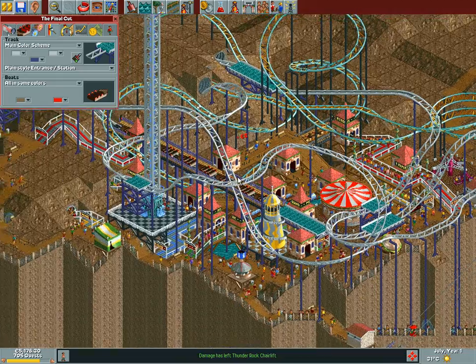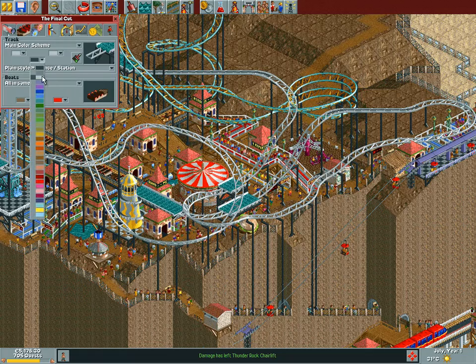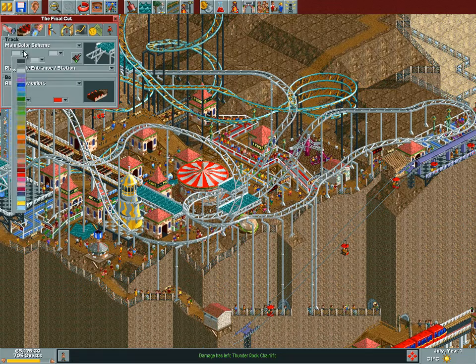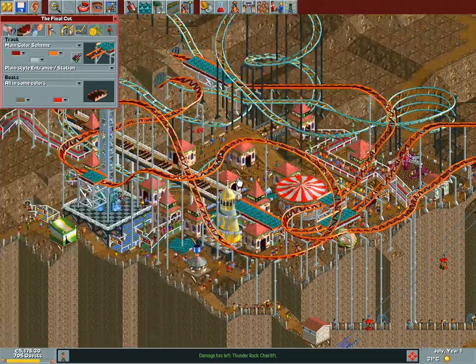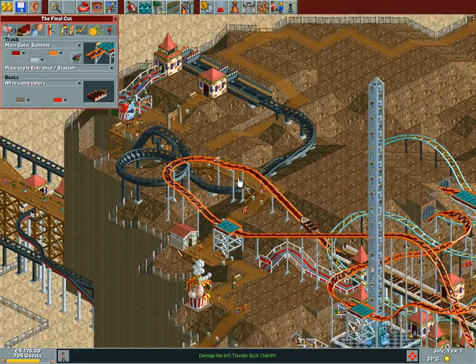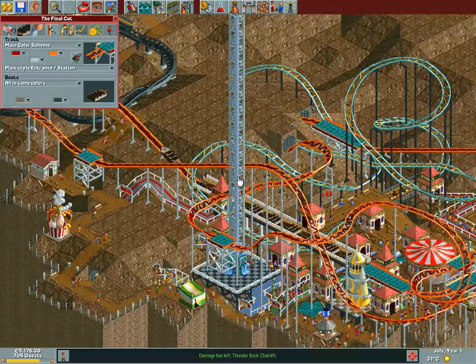So as for track colors, we're definitely not gonna go with the purple supports. Maybe white supports. Maybe dark red innards. Maybe a few orange tracks like this. Kind of like this. And then black inside on the boat.